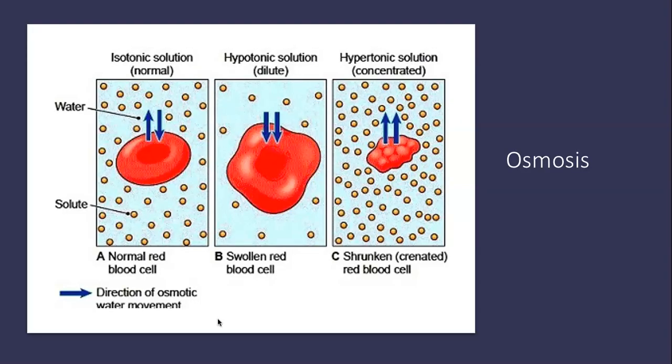But even further bringing it into something that we're familiar with, in the body, water moves through cell membranes, which if you remember, are semi-permeable membranes, and from one compartment of the body to another by a process called osmosis. Just to remind you, osmosis is the diffusion of water from regions of higher concentration to regions of lower concentration, along an osmotic gradient across a semi-permeable membrane. As a result of that, water will move into and out of cells and tissues, depending on the relative concentrations of the water and solutes found there.